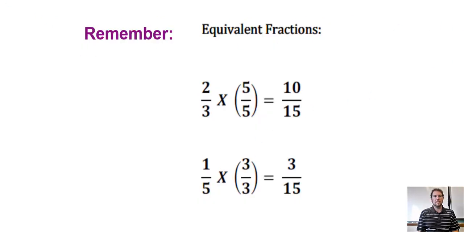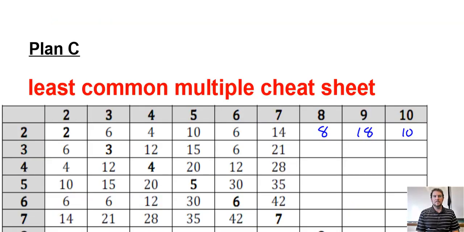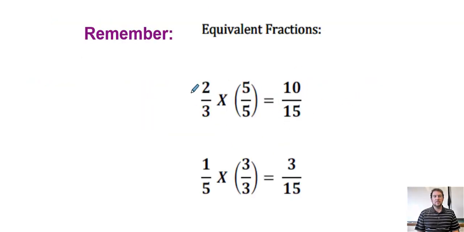Okay, what that means is we're going to use either plan A or plan B here to find our common denominator. We already decided that it's going to be 15. So what we need to figure out is how a 3 turns into a 15. It does it by being multiplied by 5. That means the 2 has to also get multiplied by 5. We talked about equivalent fractions in the first video, that 1 over 2 is in the same position as 2 over 4. Those are equivalent fractions. Well, these are equivalent fractions as well: 2 over 3 is equivalent to 10 over 15.